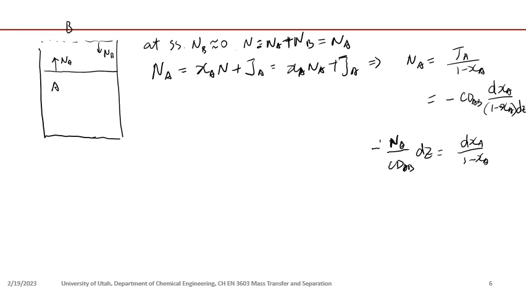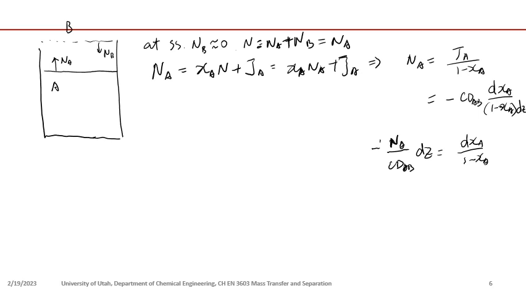As you can see, we made several assumptions, right? No reaction, no bulk flow, constant concentration and diffusivity. If these assumptions do not hold, then you cannot use Fick's second law. You still have to use the more general form, either the differential form or the integral form of the mole balance equation, right? But anyhow, we use this equation to solve the Loschmidt tube problem and the ground contamination problem.